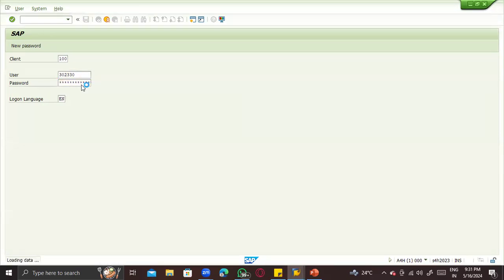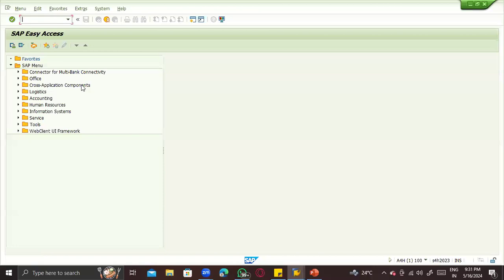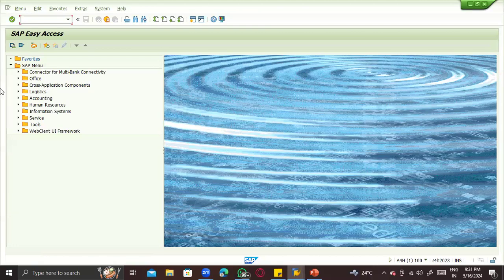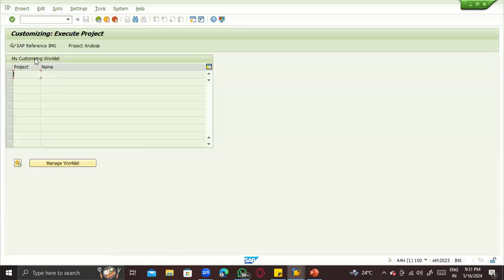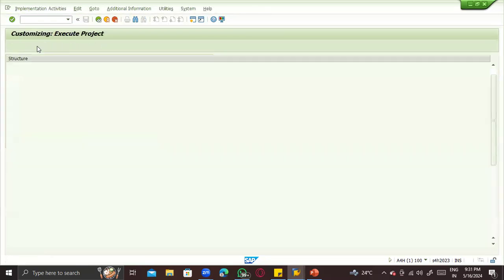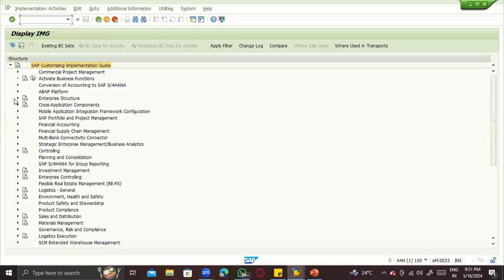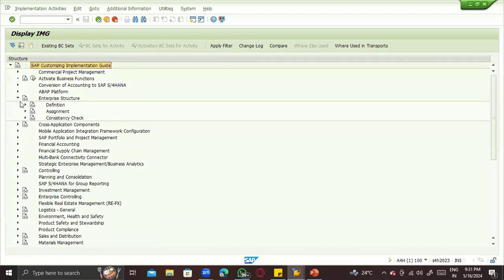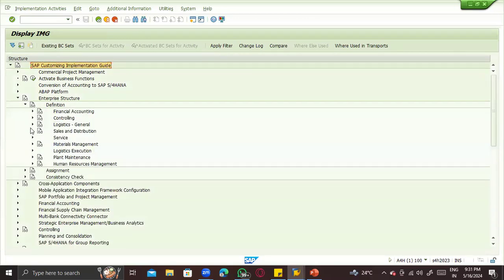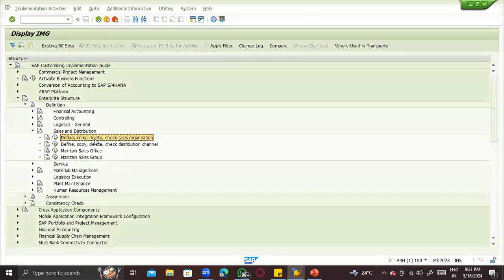So you know already our Apache organization, plants and all, right? Now I'm just showing the enterprise structure. Here in the enterprise structure, we need to define the sales organization, distribution channel, and division. So you can see here sales organization, distribution channel, division that you have to define.